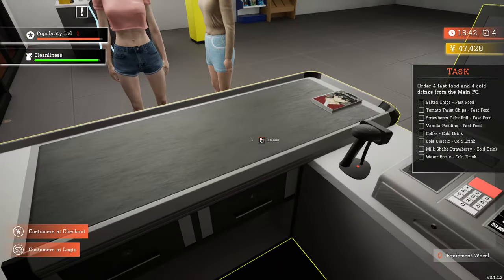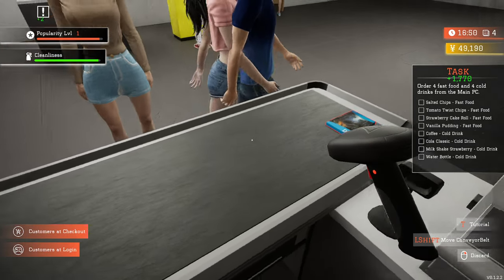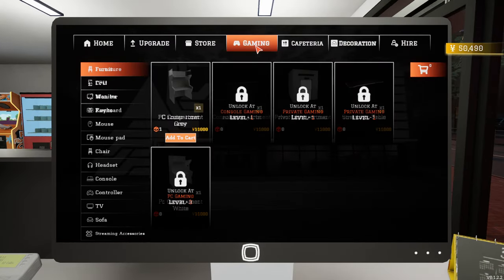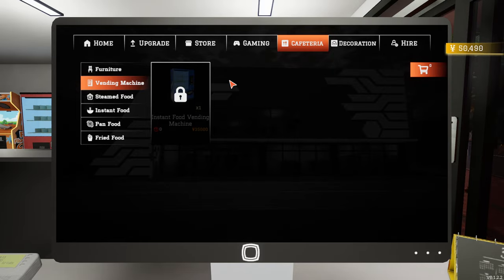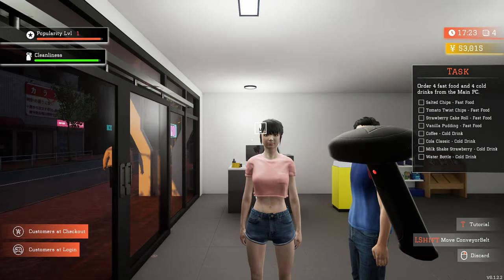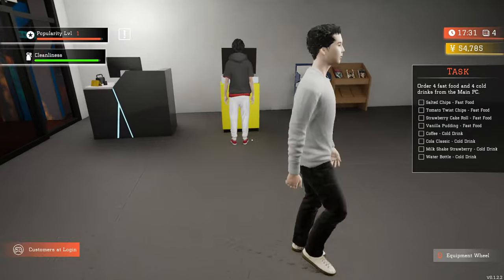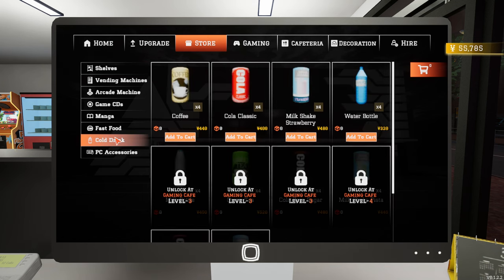Order 4 fast food and 4 cold drinks. What am I not seeing, dude? I think our shop popularity has to be 2. I honestly don't know. I bought a PC, but I just don't have time to put it down. Order 4 fast food and 4 cold drinks. Store. Cold drink.